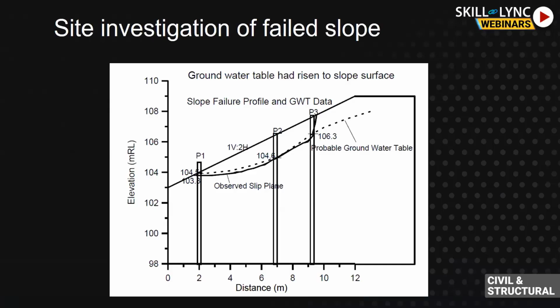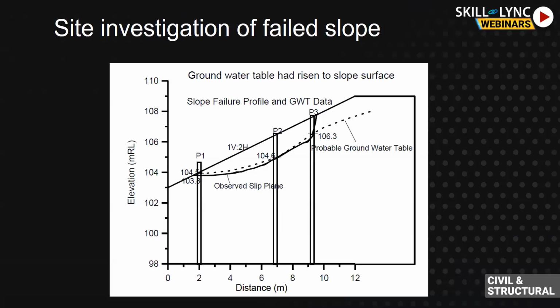So when this failure happened, we needed to find a solution, right? The first step was to do some site investigation after the failure happened, to understand what was causing it. As I previously mentioned in the previous slide, probably the primary reason is the changes in the groundwater table. So to understand that well, three water standpipes were installed, which are P1, P2, and P3. For those of you who don't know what a water standpipe is, it's an instrumentation method used on site to see the level of the groundwater table at different locations of the site.